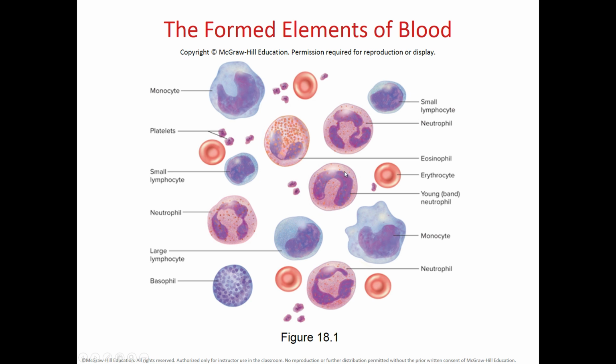If you see here, this one is a neutrophil, and this is another neutrophil. This is a young neutrophil. It has a nucleus, and this nucleus is continuous. This is known as a band type of neutrophil, or a young neutrophil. These red granules that you see here are filled with enzymes that help to destroy cells. And this is part of the granulocytes, the neutrophils.